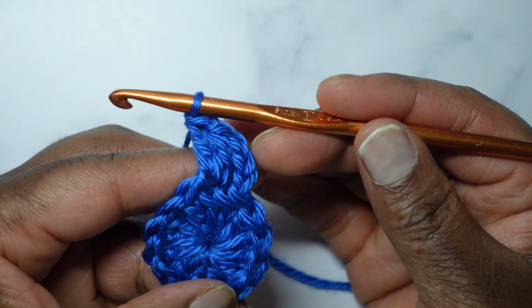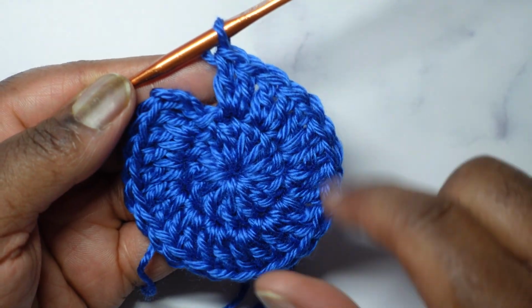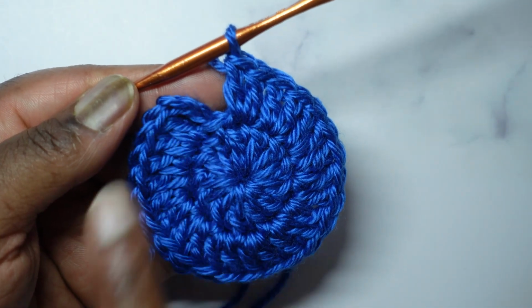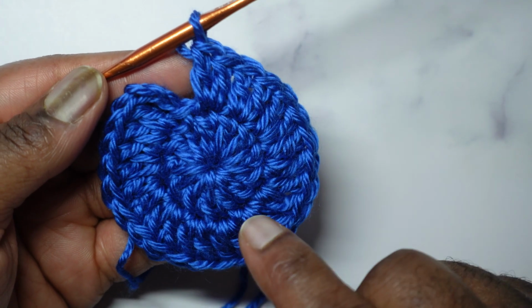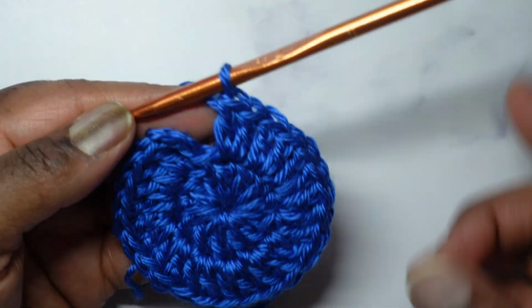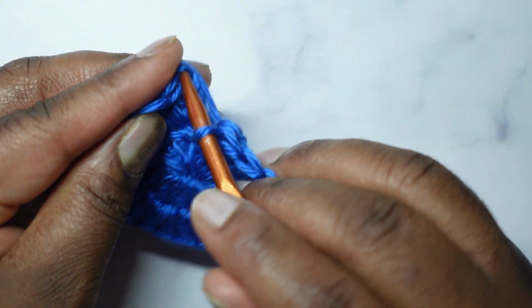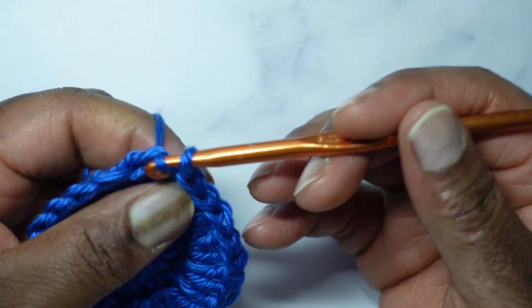Continue putting 2 double crochet in every double crochet around, and I'll meet you at the chain 3. I just completed round 2, which has a total of 24 double crochet, and of course that does not count the chain 3 because the chain 3 never counts as a stitch. I have 24 stitches because my round 1 had 12. So now slip stitch into the 3rd chain up. 1, 2, 3. Yarn over, pull all the way through without splitting your yarn.